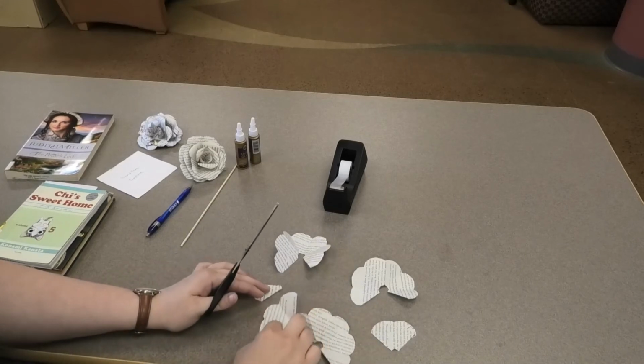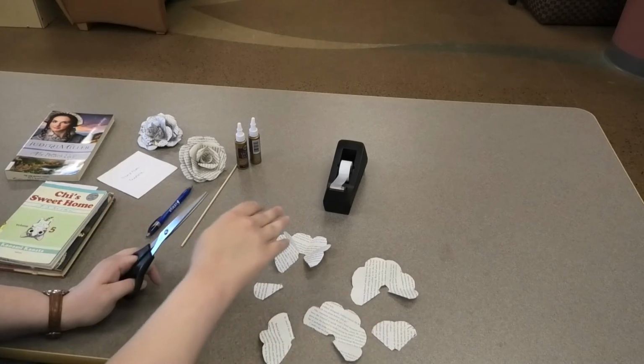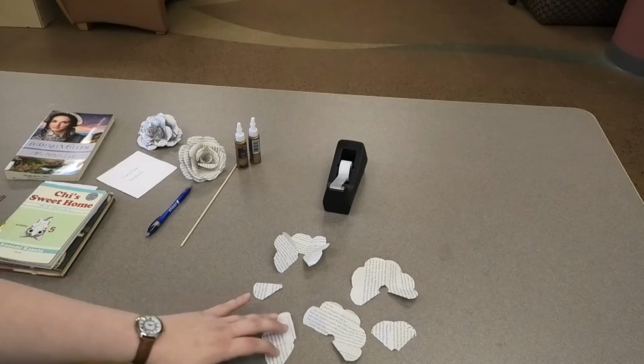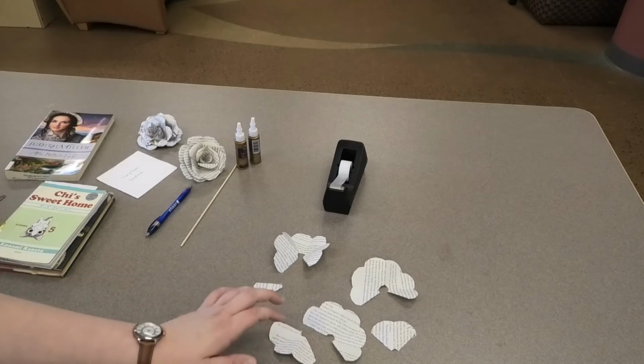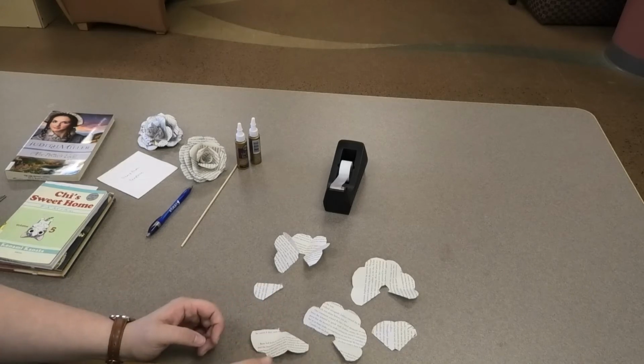It does not matter which group of 1, 2, or 3 petals you cut out along the entire petal grouping. Just make sure that they do remain connected. You don't want to cut out 3 individual petals, but the entire group of 3.